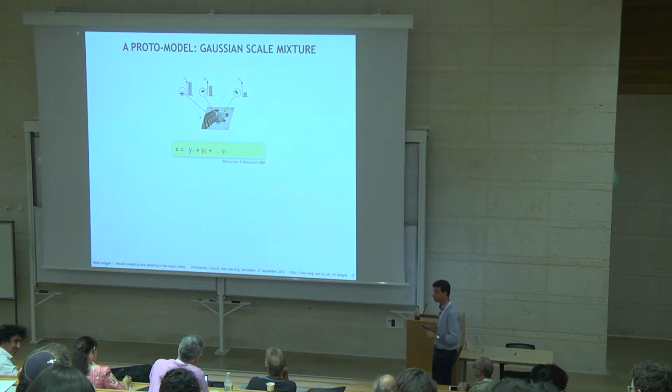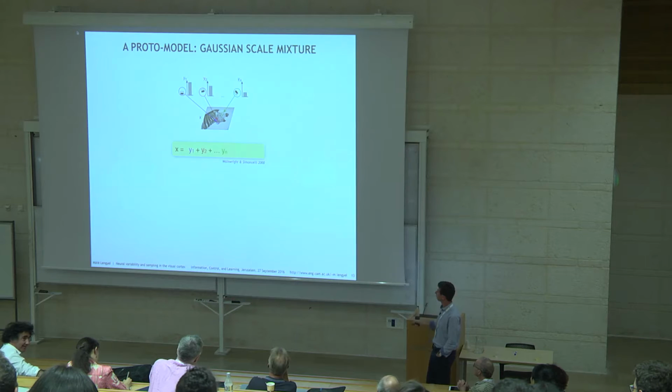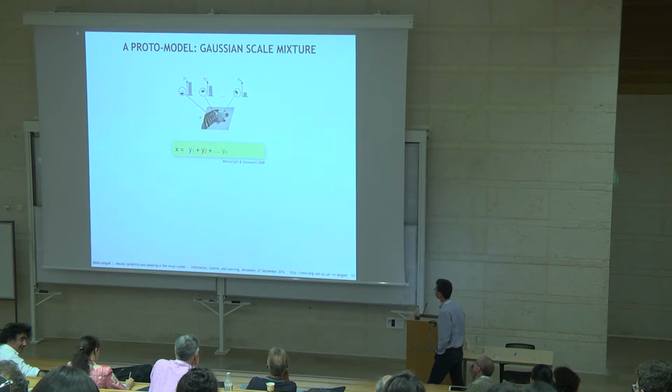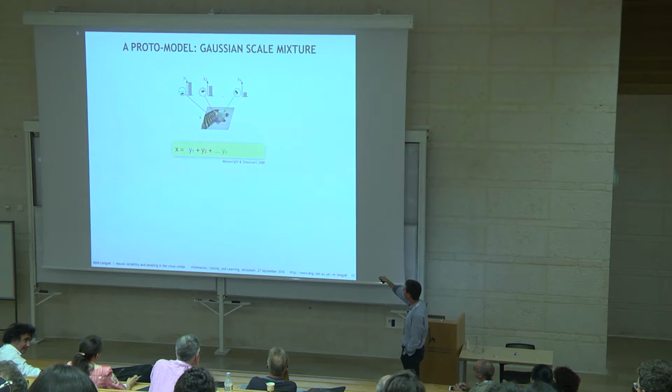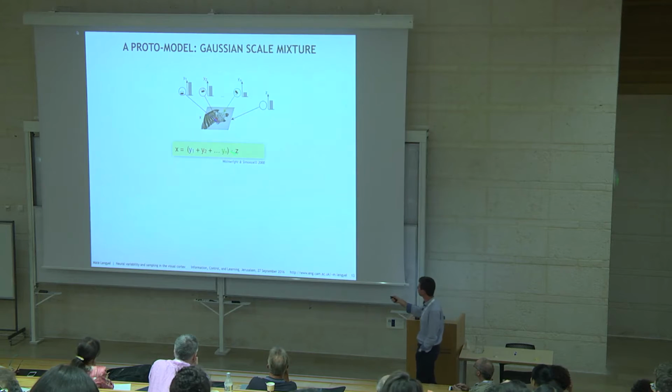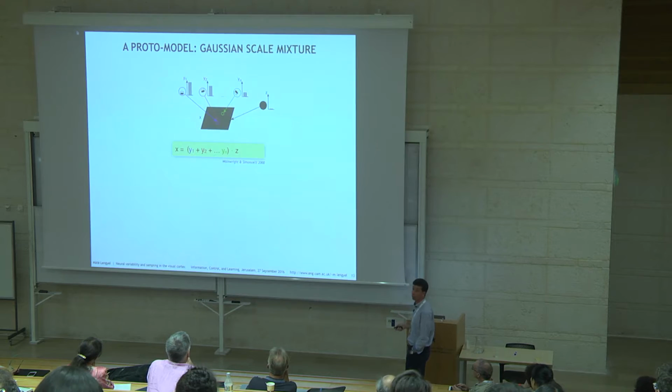Okay, so here's a generative model. We essentially assume that each image X is given by some linear combination of basis features. Actually, I realize that the equation is not quite right, because the Ys are the activations of these features, and so each Y multiplies the basis function with which it contributes to the image. So imagine that each Y is multiplying the corresponding basis function here. We will add one twist to that, which is that there is a multiplicative factor here that essentially sets the overall contrast level of the whole image. So that's the single variable that I was talking about previously.